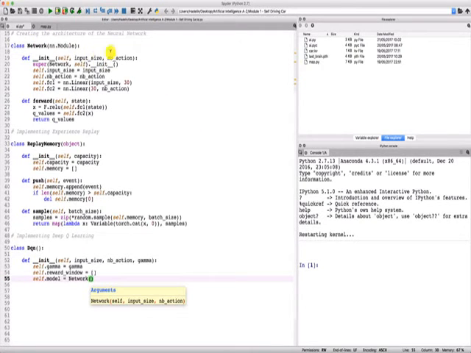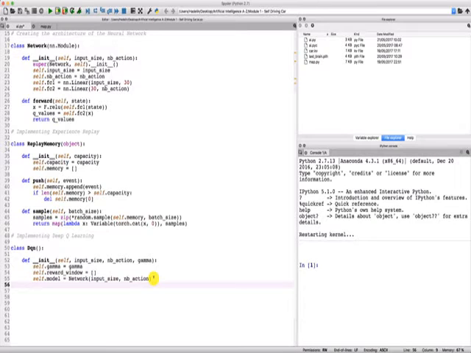We put these arguments in the arguments of the init function, and therefore we just need to copy them right here and paste them in the Network class. And there we go. With this line of code, we create one neural network for our deep Q-learning model.